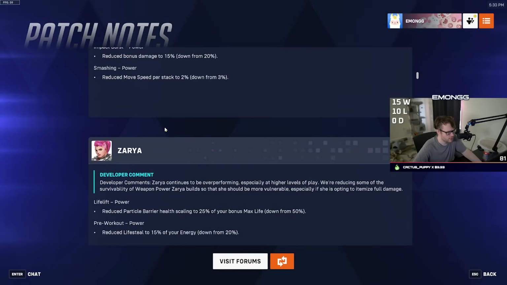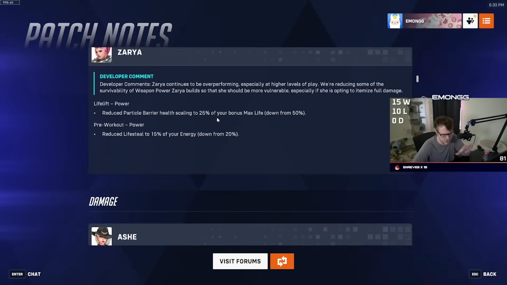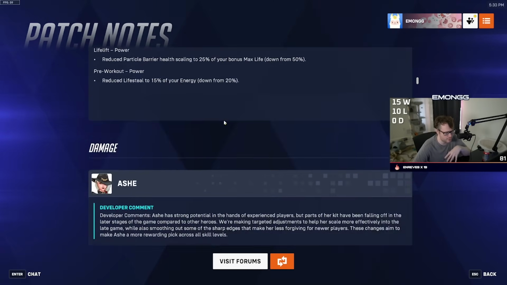So there you go. So Zarya got nerfed. I think Zarya will still be pretty good, but Diva's going to be better. Zarya's a little bit worse. So I like these changes so far. Again, I think some of the builds will still be fine.